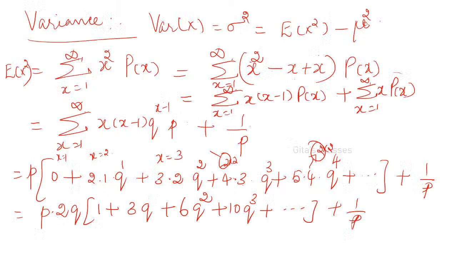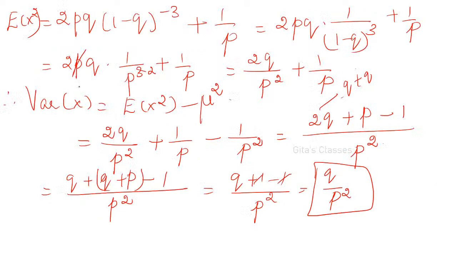Okay, explain what, ma? Yeah, this problem, this variance. Okay, variance sigma squared is E of x squared minus mu squared. Quickly I explain. E of x squared I have considered the first term, and here to x squared I have added and subtracted x. Okay, then x into, split it, these two terms I have split, the first one and the second one is x. Okay, then substitute x is equal to 1, then x is equal to 2 and 3 and so on. Okay, then plus, already we have sigma x into p of x is nothing but mu, that is the mean, that's why I have written 1 by p here, right? So and here 2q is common, I have taken it outside. P is independent of x, that's why I have taken it outside here. So p into 2q into expand this. Okay.